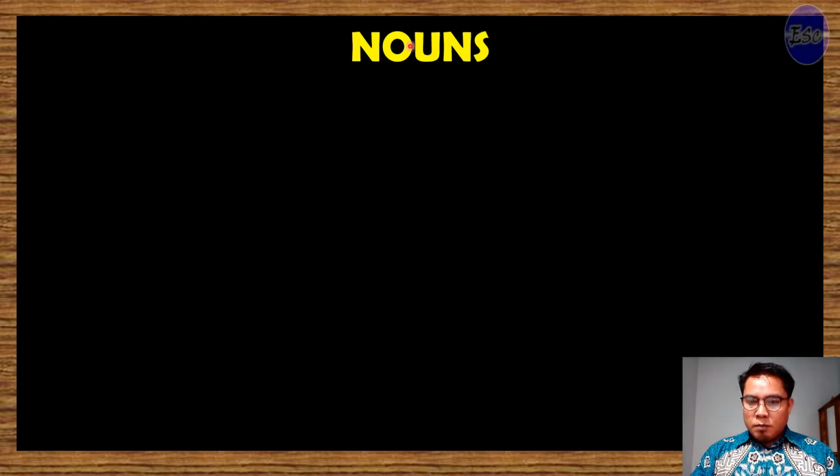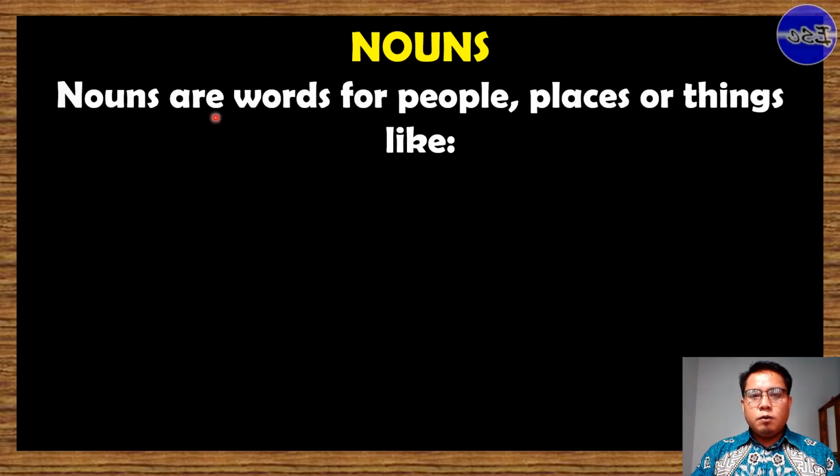We continue talking about nouns. Nouns are words for people, places, or things. A noun can represent people, places, things, or animals. Simply I can say that if you can see it, that is a noun. Everything that you can see is a noun. There are also things that you cannot see but are also nouns. For example, when I say wisdom, wisdom is a noun. We cannot see wisdom, but we can feel it. So if we can feel it, that is also a noun.